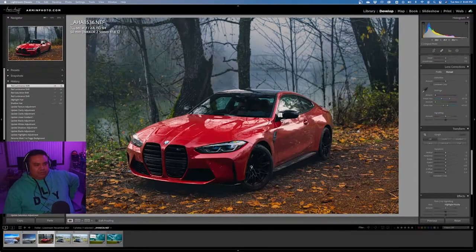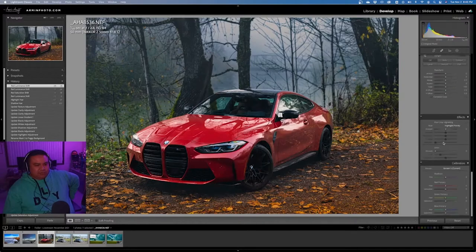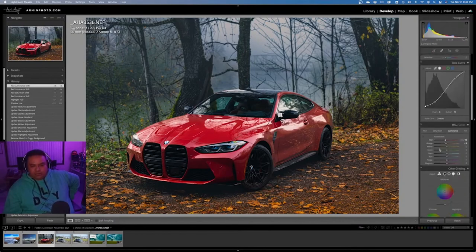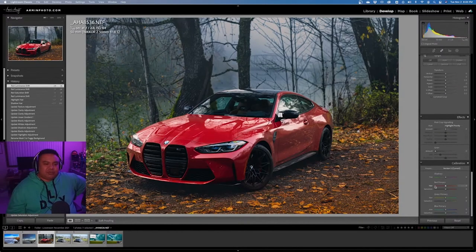You can get really creative too. Like you've got the greens and stuff. So if you go all the way down on the right hand side here, you have calibration, and that lets you calibrate some specific things. The best way to describe this is when you're adjusting things like your saturation and your luminance up here, that's affecting what this perceives as a green or a yellow or an orange or a red, right? But if you go down to the calibration, what you're actually calibrating here is what exactly is a red? What exactly is a green? So I know Wentz and Andy and Jeremy, this is how you're calibrating the color itself.